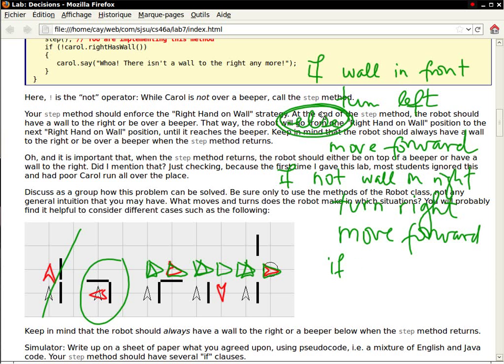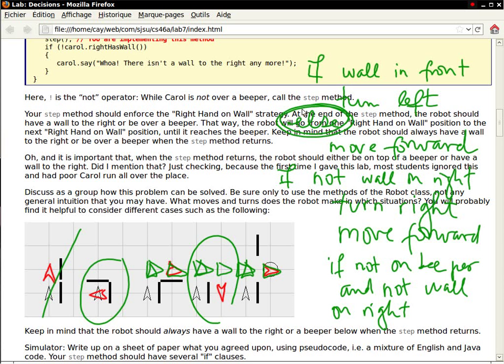So I have to say, if not on beeper, and not wall on right, then what do I do? That's this situation here. Right now I'm here, and I want to be here. Turn right and move forward.